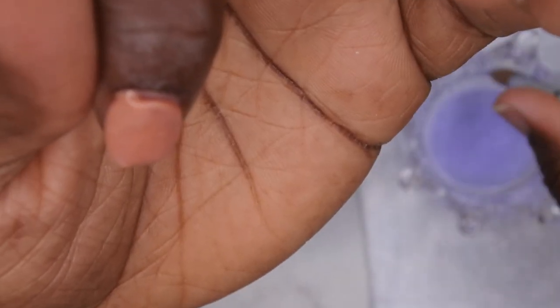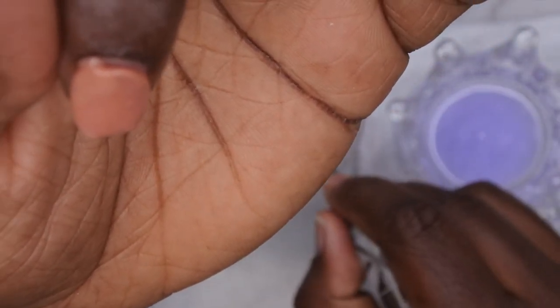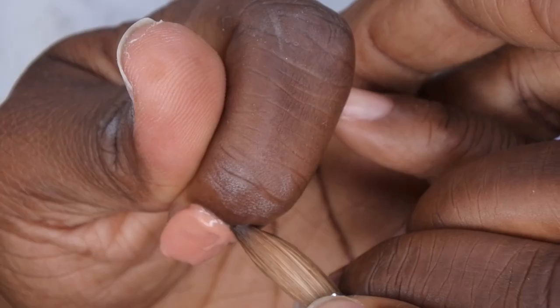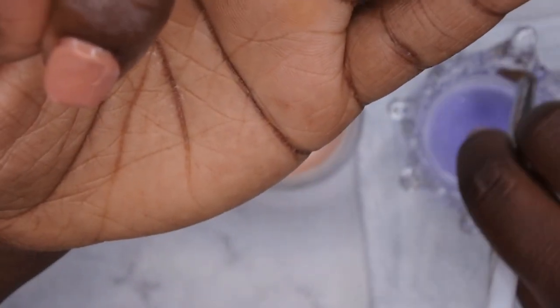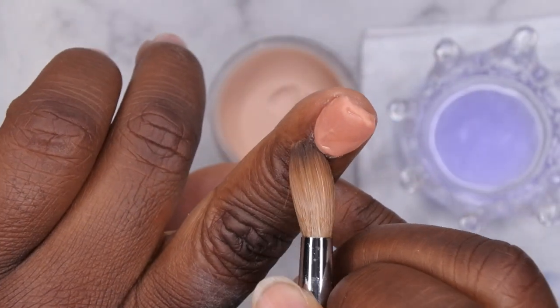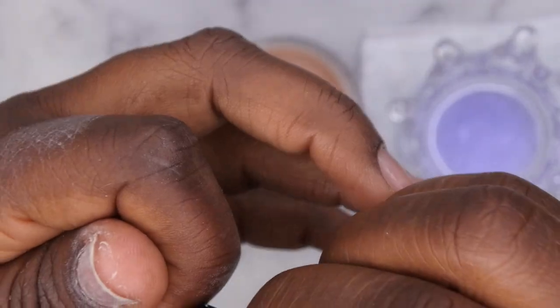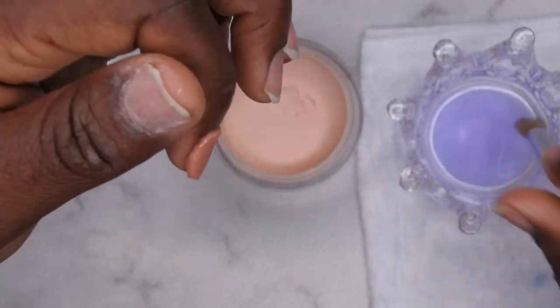So I'm going in with really, really small beads now and working it towards that cuticle area, like so. Hey, happy people, I was really struggling with this brush simply because it held more monomer than what I was used to, and so my beads were very runny, which caused the acrylic to get into the cuticle area and the sidewalls. I will say that this brush was really great for cleaning up those areas, so I was happy about that, but I needed to get my powder to liquid ratio down, and that's what you guys see me trying to do here.